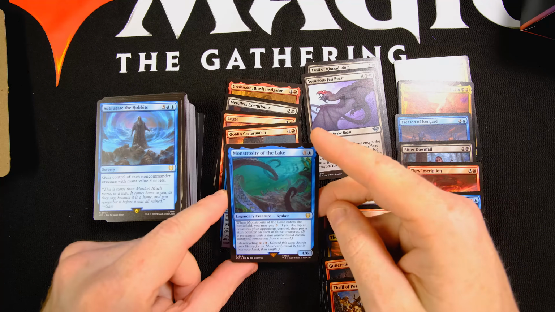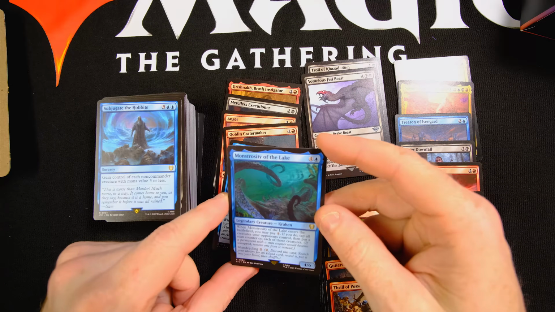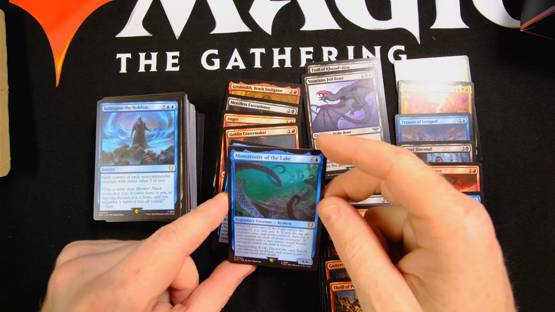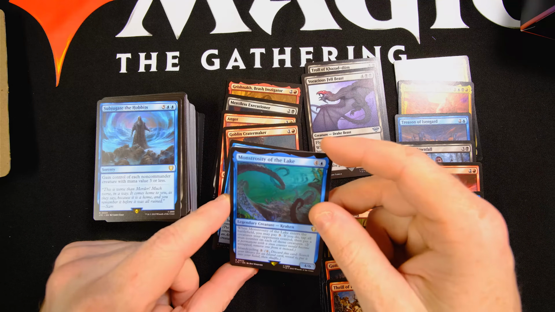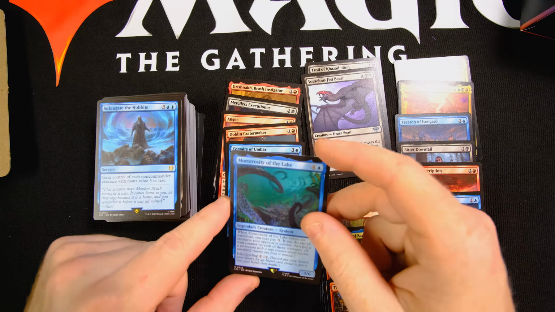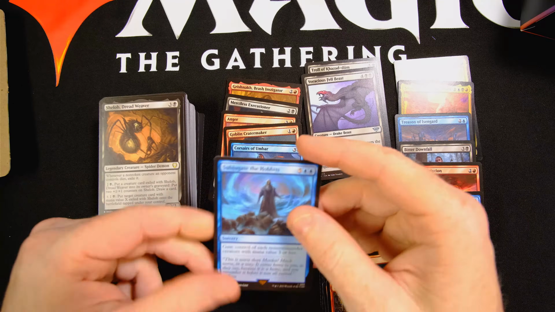Monstrosity of the Lake. So it's a Kraken. It's a 4 mana 4/6. When it enters the battlefield, you may pay another 5. If you do, tap all creatures your opponents control, then put stun counters on them. Oof. Expensive to get out, but cool effect. I think that's probably worth it.